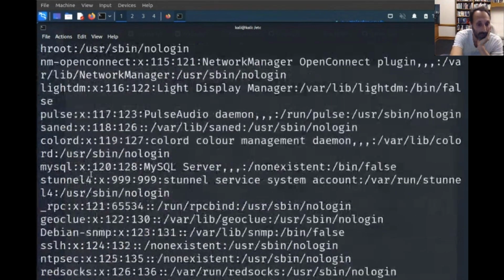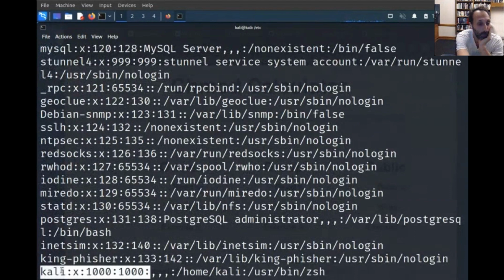Sean is at the very end, on Kali. Now, if you see Kali, there's nothing here that looks anything like a password. So one thing that we learned is that passwords are not in the passwd file. Users are in the passwd file. So if you want to see the users, you would go to /etc/passwd, and you would see all the users. Now, where are the passwords?